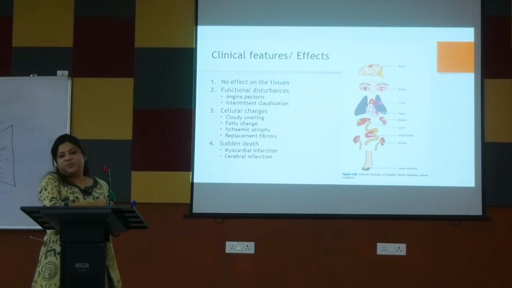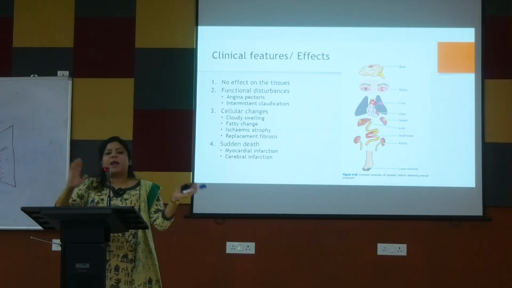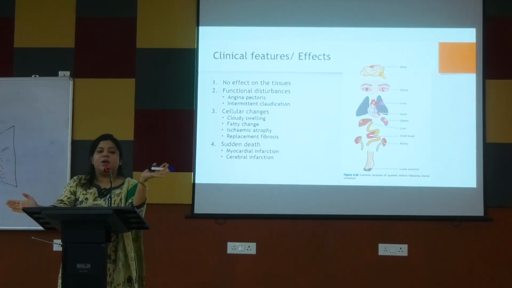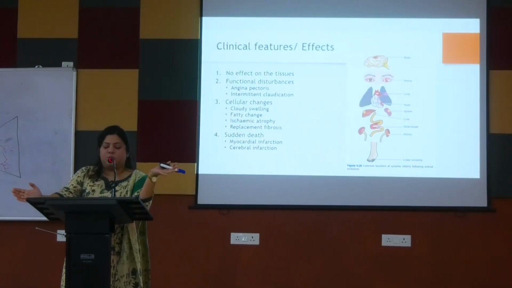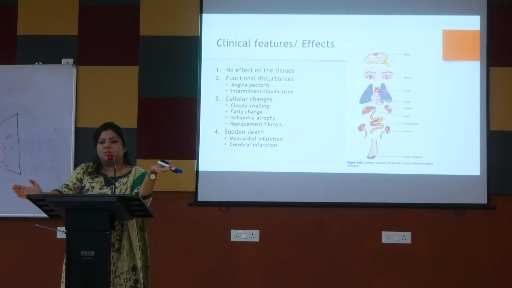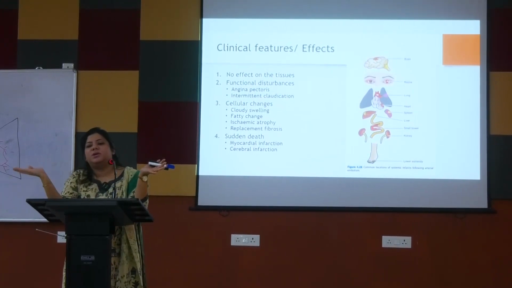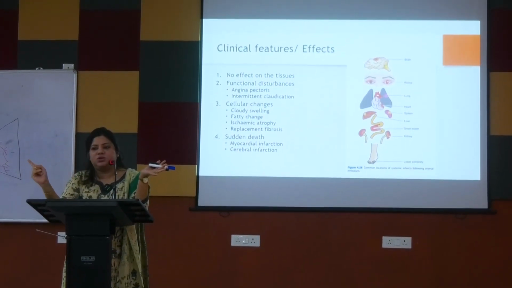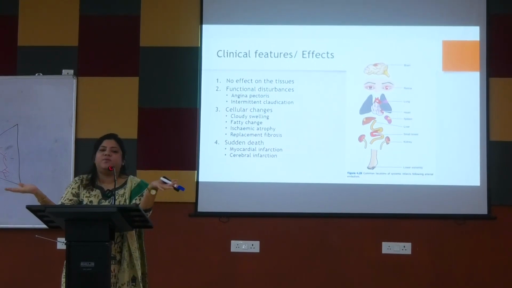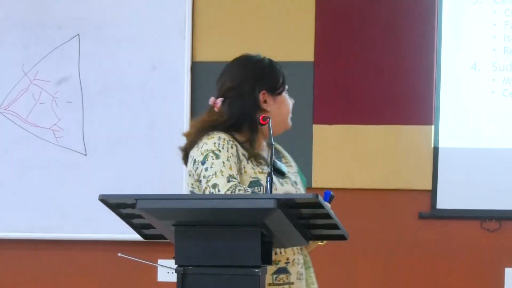Now, effects of infarction. This is basically a revision of what I have already said. The effects can be on both ends of the spectrum. On one end, there will be no effect. The person will not know at all that he has survived an infarct because, for whatever reason, there was no effect on the tissue, no clinical symptom. On the other hand, the person can die because of one massive infarction. So there can be no effect, there can be death, and there can be everything in between, right?